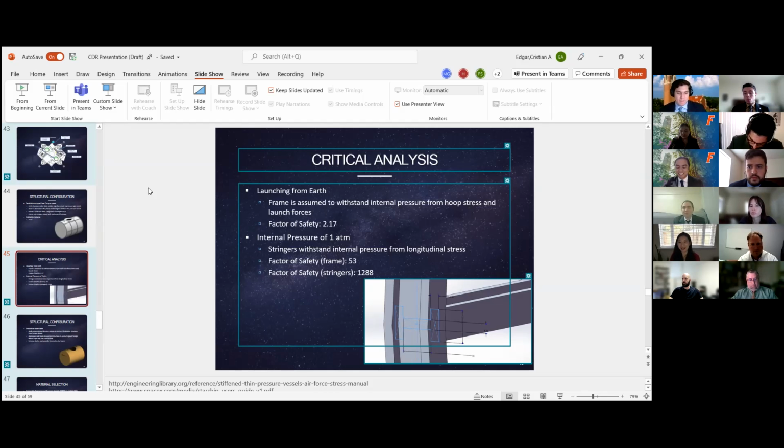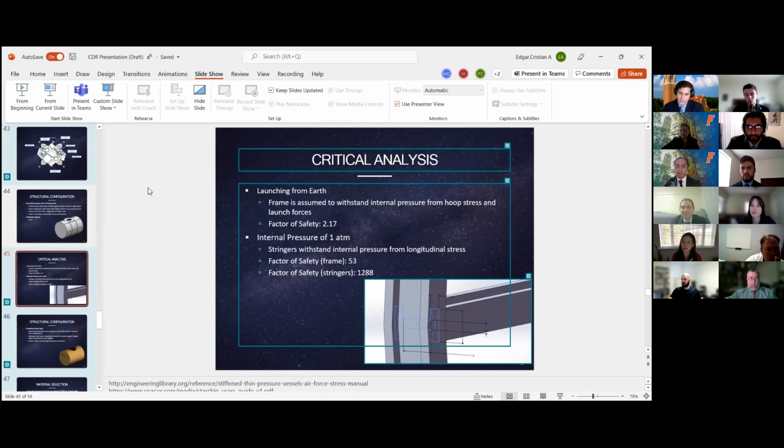I was actually very surprised to see a safety factor of more than 1000. So you did all this analysis using SolidWorks? No, these were all hand calculations. Hand calculations, okay. My feeling is that there might be something wrong in your calculation. It's unlikely that for this design you have a safety factor of 2.17. Well, it's a little bit higher. We probably can lower it to close to 1.5, but it's okay.